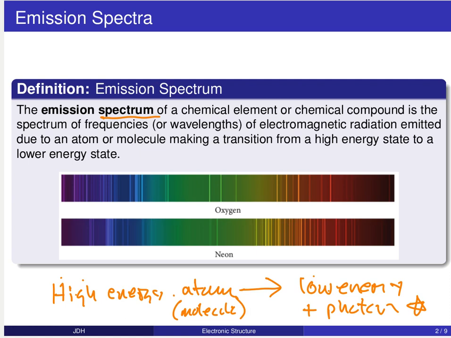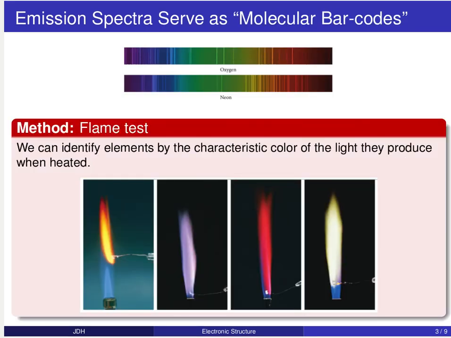So for example, if we look at, say, an oxygen atom or a neon atom, we can look at this emission spectrum for either one of these elements, and we observe that there are very distinct bands corresponding to the wavelengths of light that are emitted during these transition processes. And now notice that the bands are different depending on what sort of element you have. So for example, oxygen has some very distinct bands here in this green region, but there's no counterpart in that neon atom. So this is extremely useful in a number of different applications.